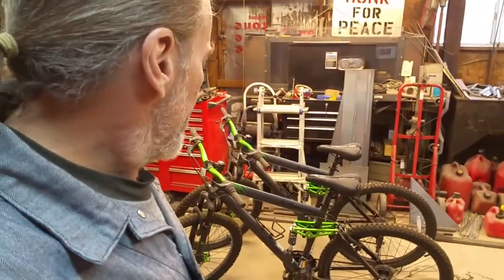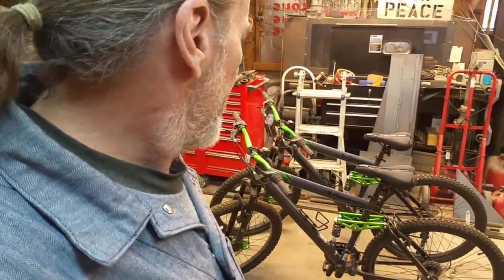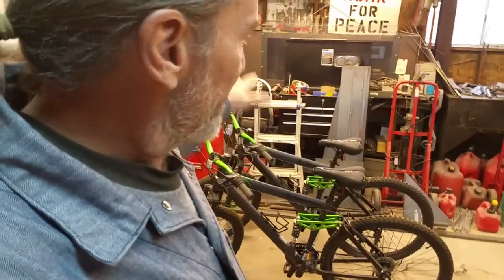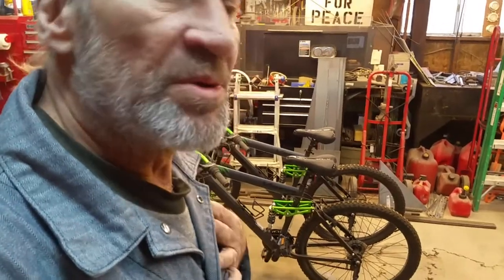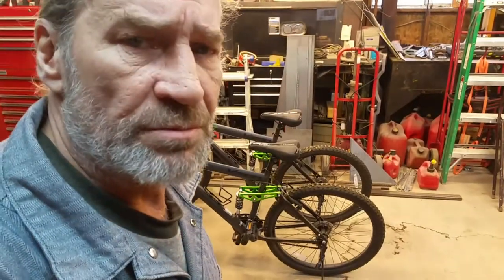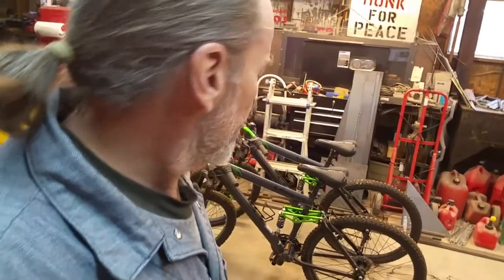Anyway, I'm getting ready to pull the solo tricycle in, and I had these in here kind of looking around and thinking about things. I still think the quad idea is really cool, with a nice bench seat and a cover over it. They've got them already. I wasn't the first one to think of them, I guess. I did think of them on my own, though. Anyway, mine may be a little better than theirs. Who knows what I've got designed for the cage to put it together. Anyway, I'm going to bring the solo in, and we'll do the maintenance and breakdown video at 1,100 miles and where we're at on the solo.